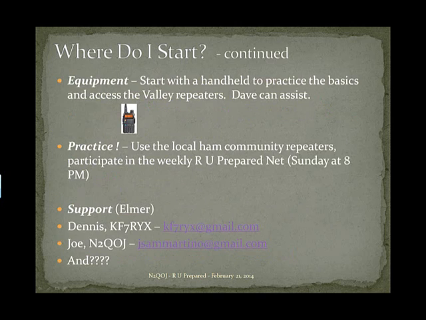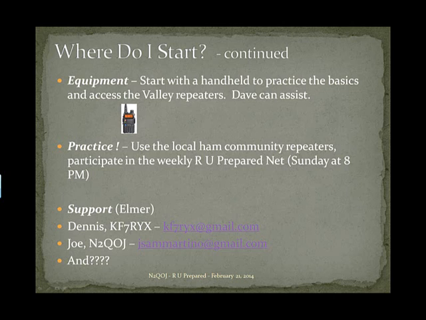Okay, so you've pursued the ham radio license route, you've gotten licensed. Where do you start in terms of equipment and so forth? Well, most of you already did that. You've got a handheld radio. A handheld radio will get you most of the local coverage in this area, give you access to all the repeaters in the valley, and if you need to source a radio and have it programmed with some basic frequencies, useful frequencies in the area, not only ham but others, Dave can assist with that.